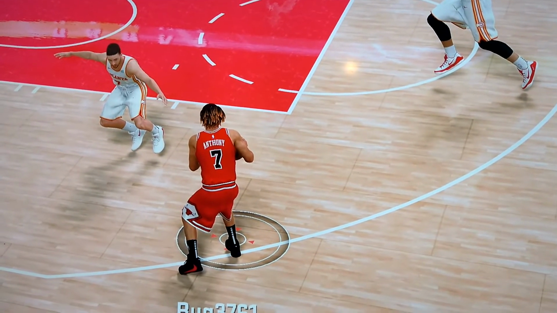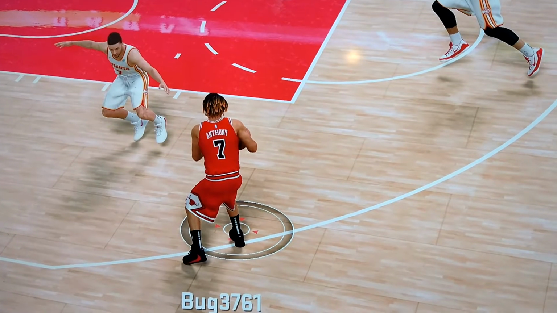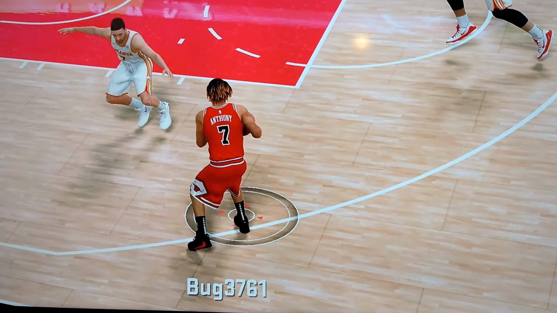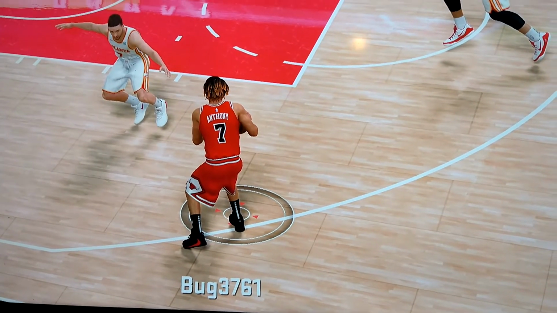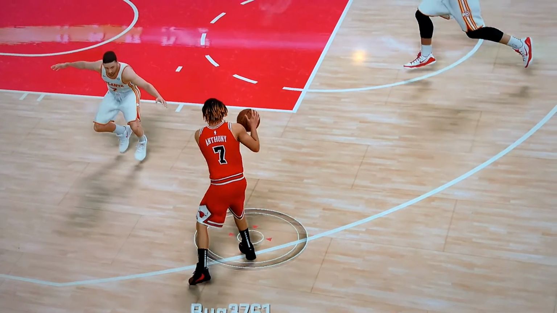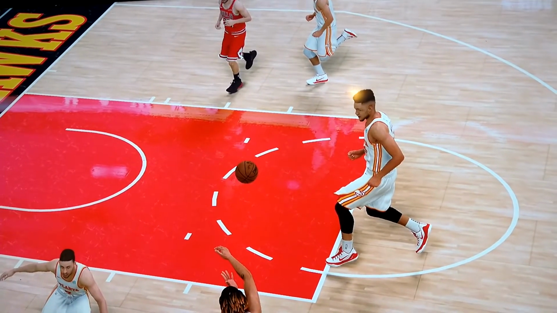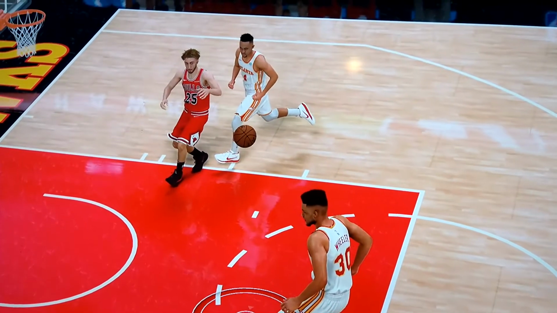No, these are animations that are triggered, that are programmed into the game. Everything that you see is a triggered reaction. All right, they have these triggers that pop up on certain scenarios based upon what they want to happen.